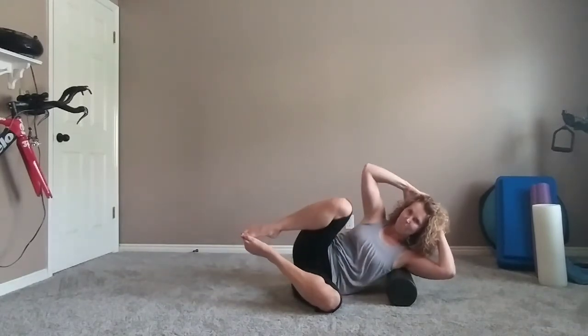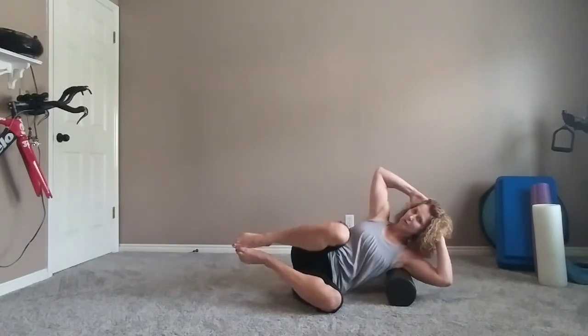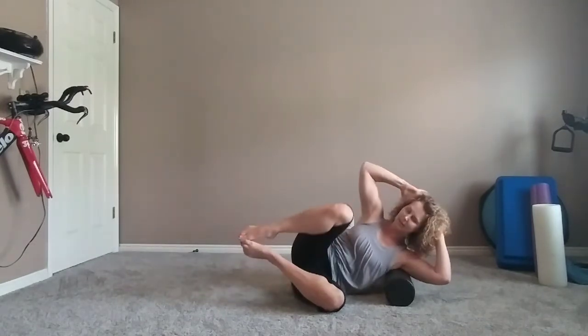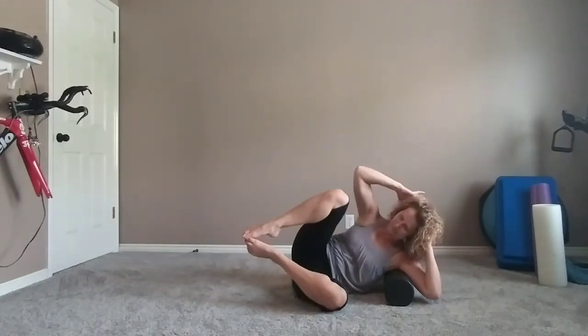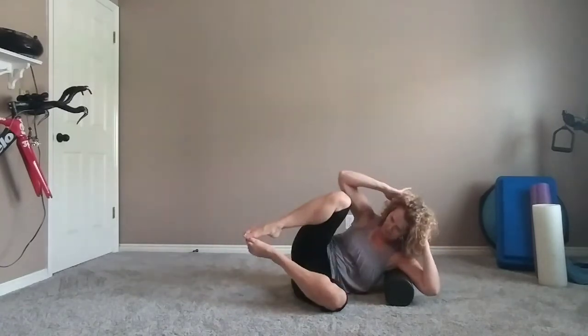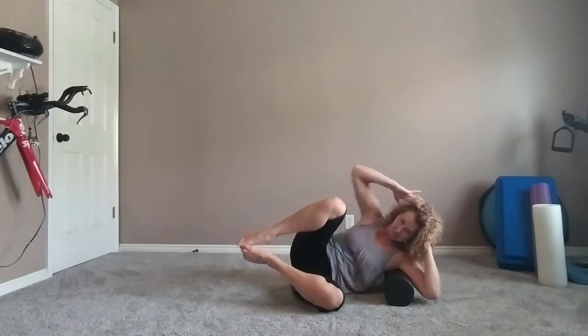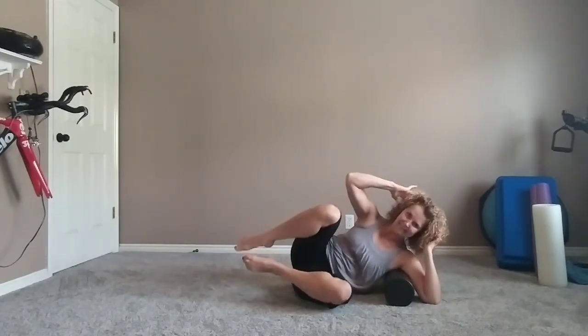On this next one, roll back, open the chest. So it's a bigger range of motion. Both toes are still elevated. It's called an elevated clamshell. Open, close. Okay, on the last four, we move a little faster dynamically. Open, open, open one more time, and release the legs down.